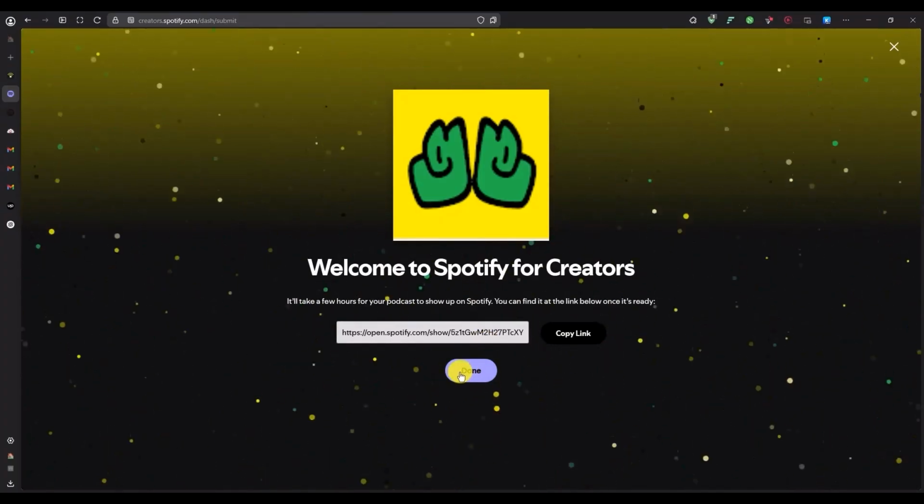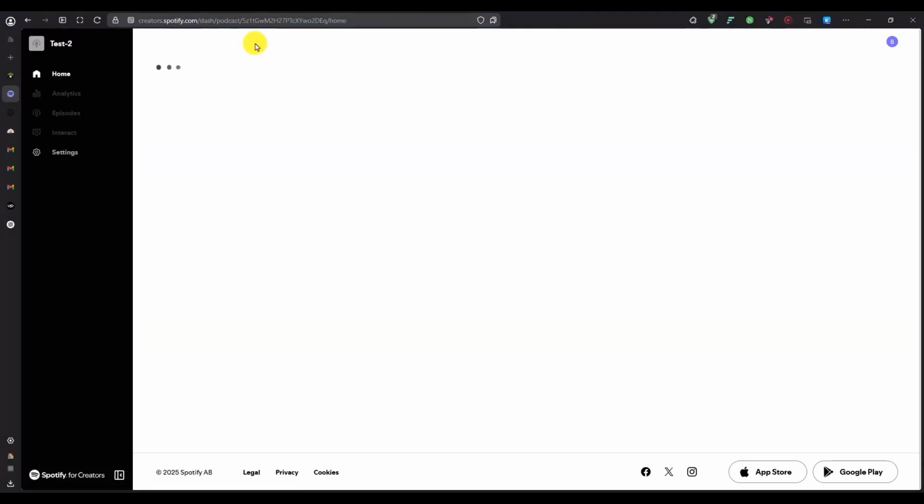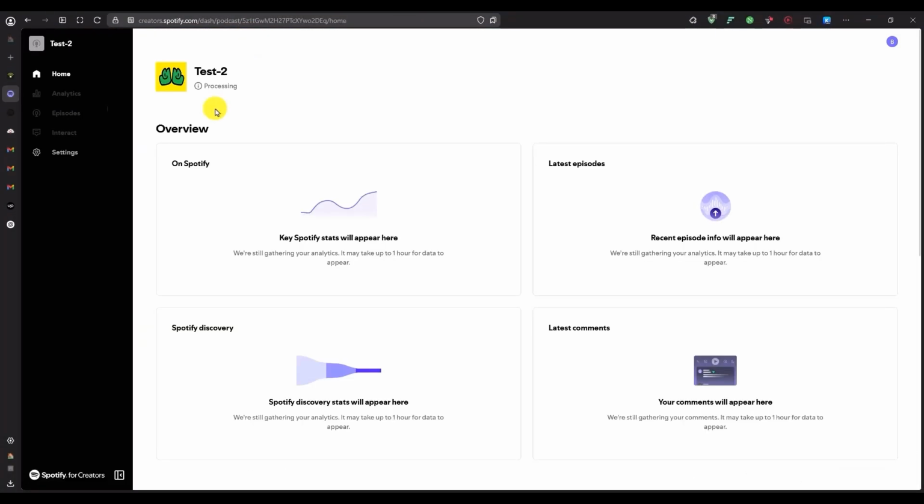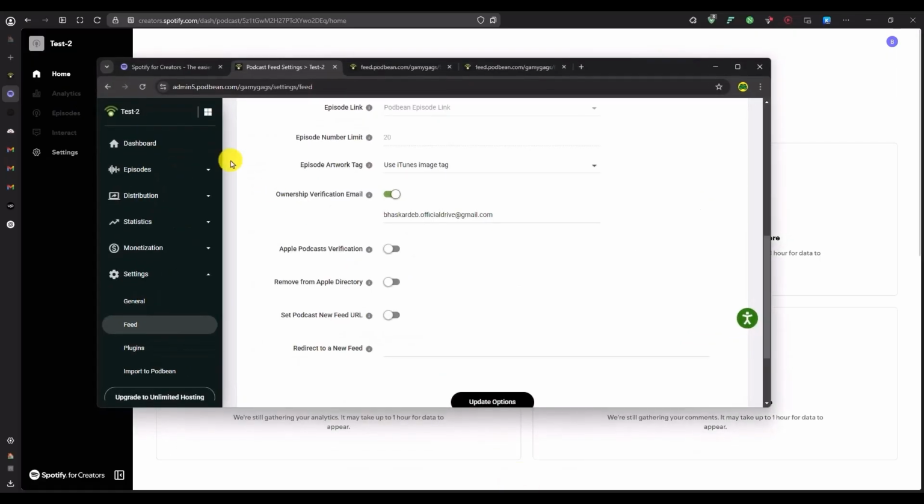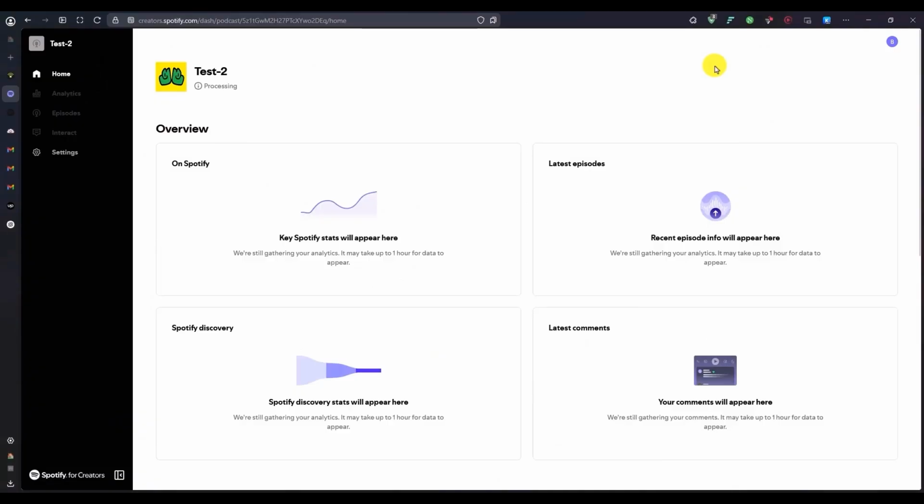After that, choose this option. Now wait for a few seconds. And as you can see, you have successfully transferred your data from that hosting platform onto Spotify, which you can see by the name right over here. And I'm going to verify the name right over here. The processing will take some time, so be patient and wait for it to complete, but it should be completed within the next hour.